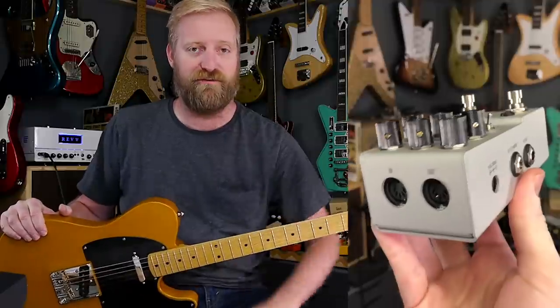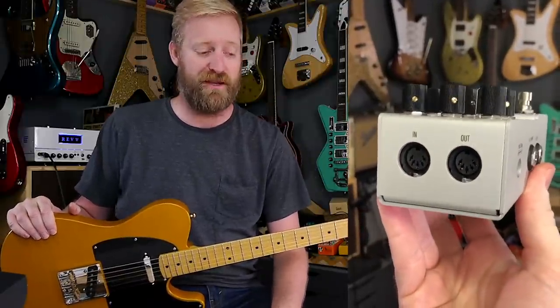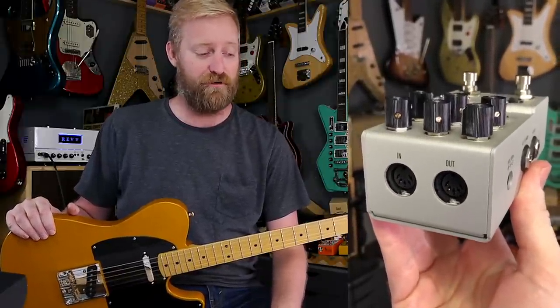You've got MIDI ins and outs on the top here that I won't be using because I'm not a MIDI boy. I don't have MIDI controllers. But if you are a MIDI person, it's good to know it's there.